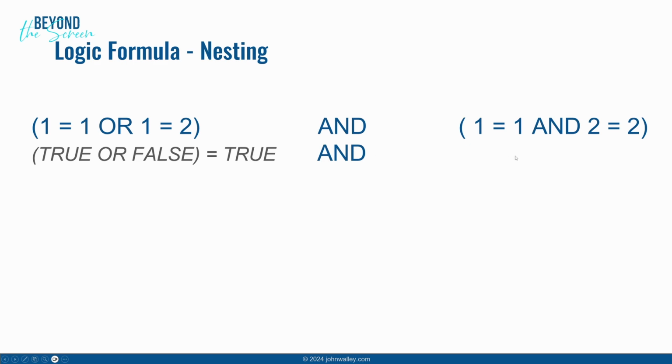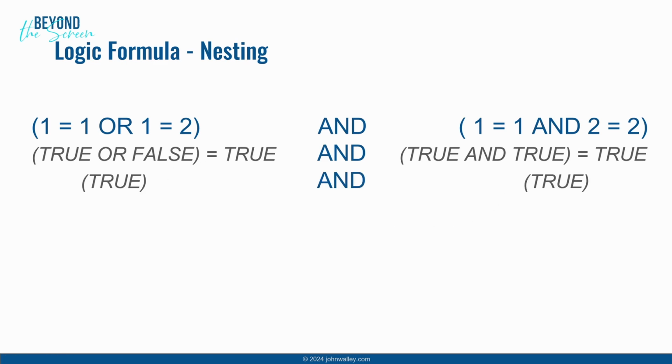So we have true and now we got to solve the second part, which is 1 equals 1 is true and 2 equals 2 is true, meaning that the overall statement is true. Now, if we were to look at this simplified, we would say true and true. And this means that both conditions are true, which is needed by the AND operator. So then if we go to the next one, we'll see the overall is true for this statement.